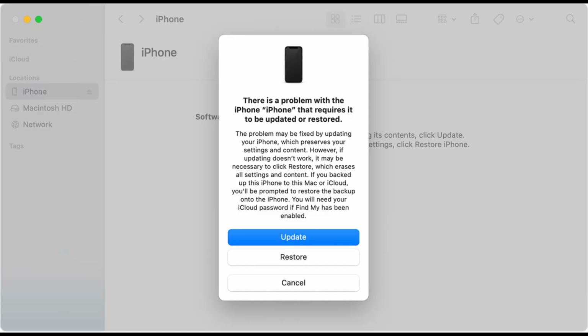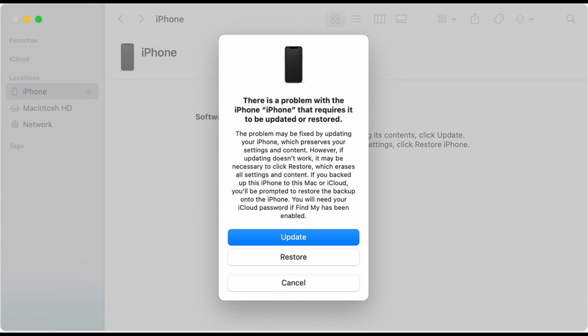There, a dialog box with Update and Restore will appear. To unlock an iPhone that shows iPhone unavailable, try again in 8 hours, click the Restore button. Then, click Restore and Update. Click Next, click Agree, and the restore process will start. The restore might take at least 1 hour to finish.